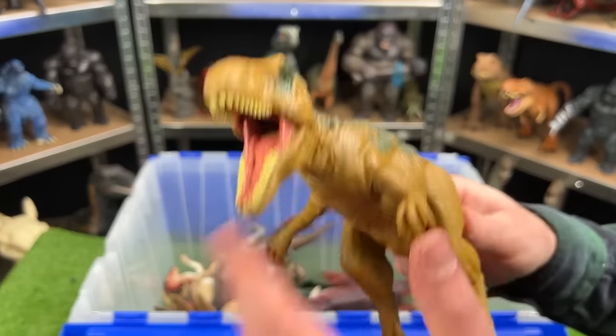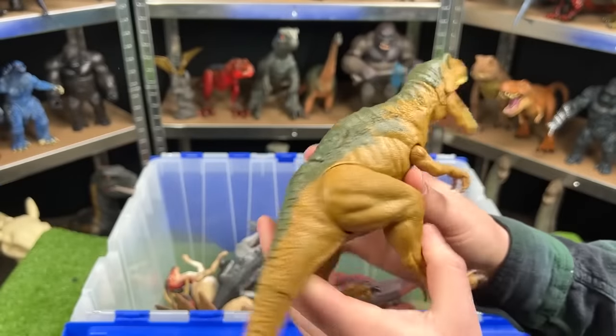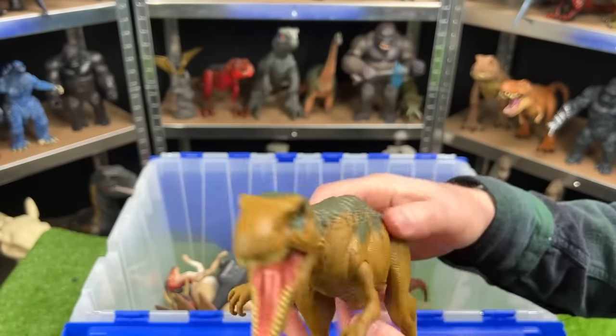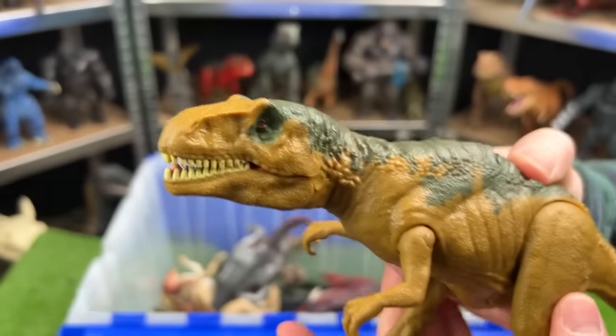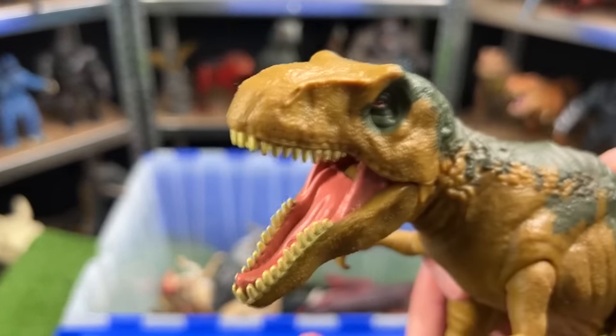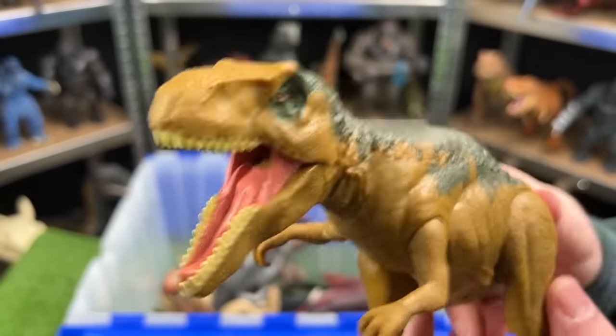Right here, we've got a Metriacanthosaurus. This one is like a bright yellow and green coloring. And it's got an action button on the top as well. You better watch out for this dinosaur. He looks a little hungry.